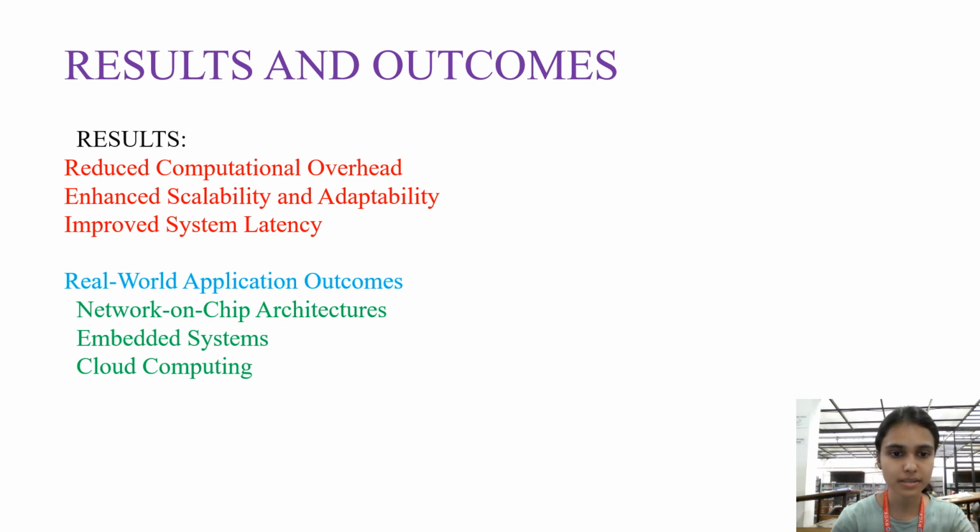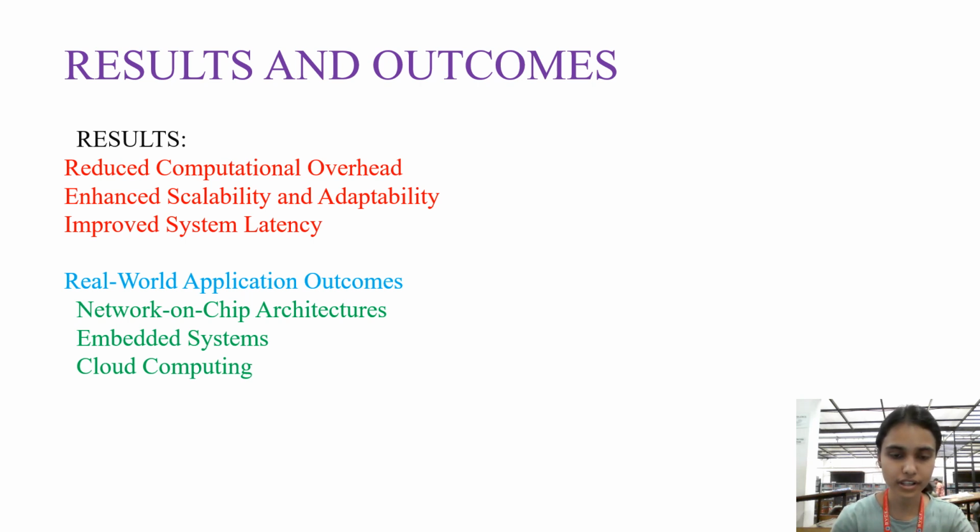Next is improved system latency. Thread scheduling methodologies, particularly those leveraging real-time and priority-based algorithms, synchronize thread execution, thereby minimizing contention and execution delays. Circular queue implementation further augments this by expediting data enqueue and dequeue operations. Together, these mechanisms contribute to a substantial reduction in system latency, ensuring fast response times in time-critical applications such as communication systems and embedded controllers.